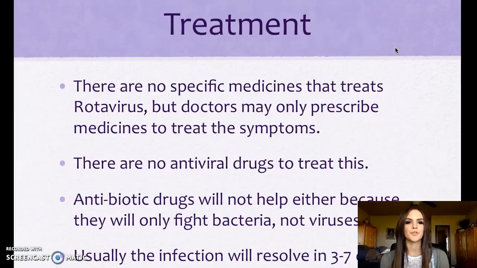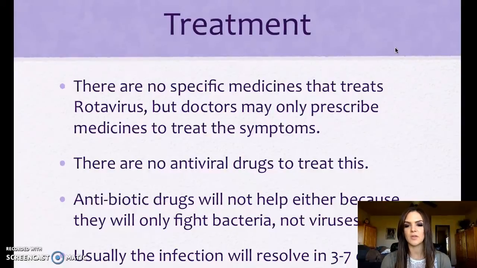For the treatment, there aren't any specific medications that can treat rotavirus, but doctors are able to prescribe medication that treats only the symptoms. There aren't any antiviral drugs that can treat this either. Antibiotics don't help with rotavirus because they only fight bacteria instead of the actual virus. Without medications, the infection will usually resolve within 3 to 7 days.